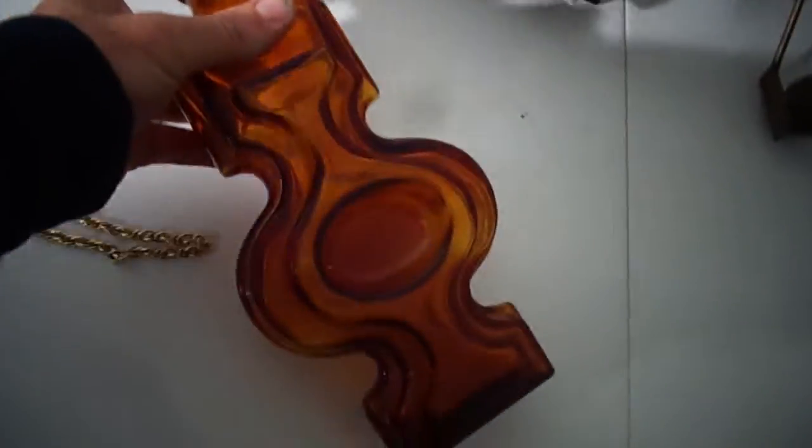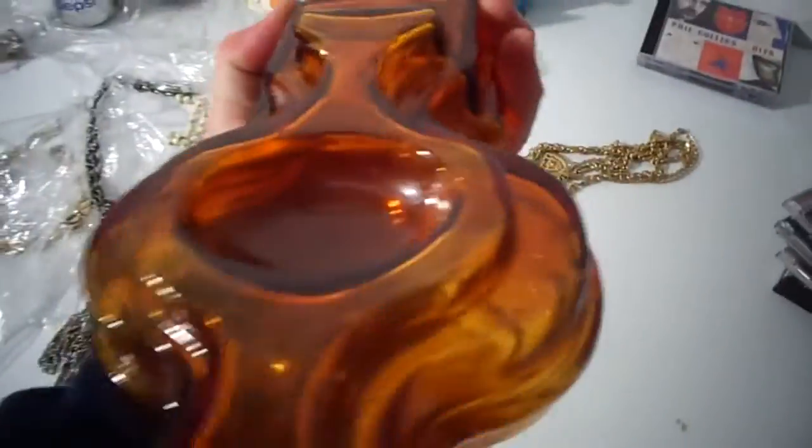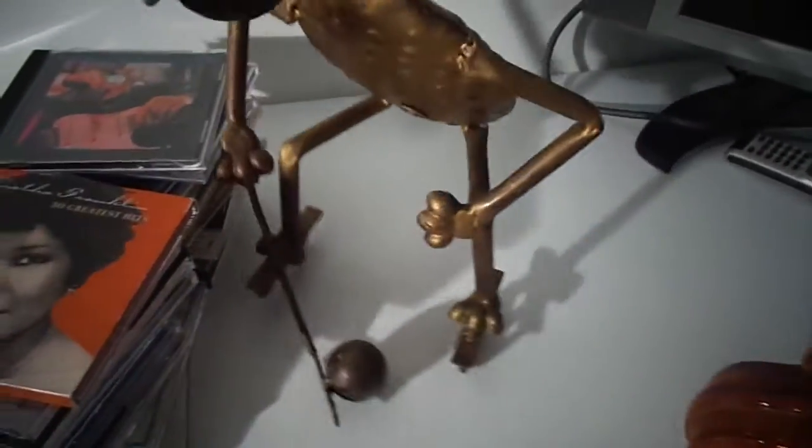I bought this — it's an Italian bottle. Trying to get the stopper off is a pain; it's all cracked. But this is a really nice mid-century modern Italian piece. I saw it and picked it up — it was only $5. I'm going to mark it like $20. I also bought this — the moose. It's a hockey-playing moose, just a metal sculpture. A little paint loss, whatever, but I only paid $5 for it. I'm probably going to make it $15 or $20.